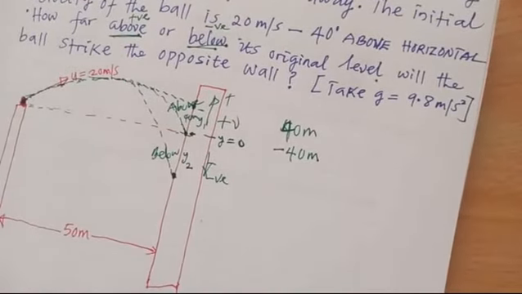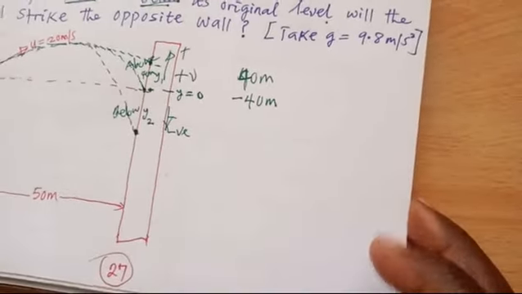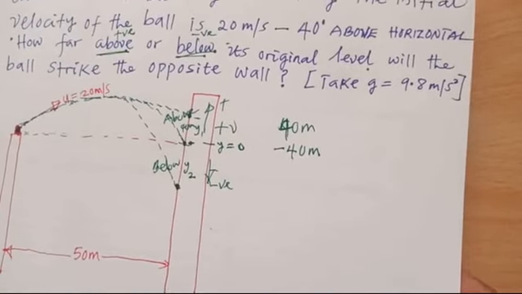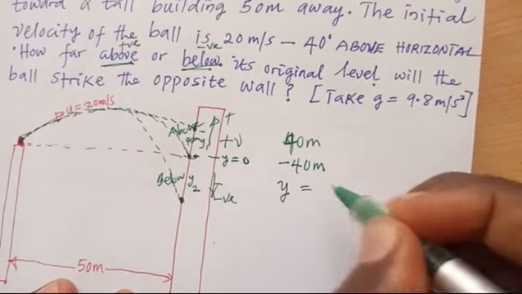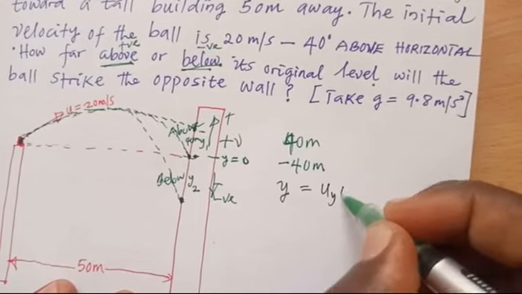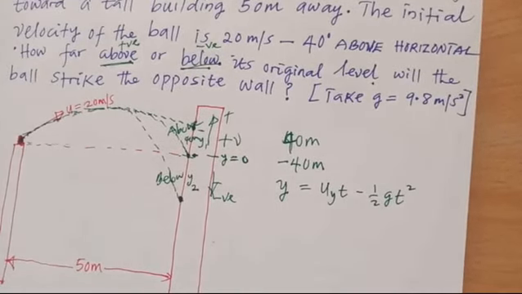Okay, having said that, let us now remember the equation that I said you can use to get vertical displacement of a projectile at any given time. That equation is y is equal to u sub y t minus half g t squared. This is the formula you need. But clearly, before I use this formula, I need to know the time. I need to know the time it takes before I can get this y, because y is the decisive factor.